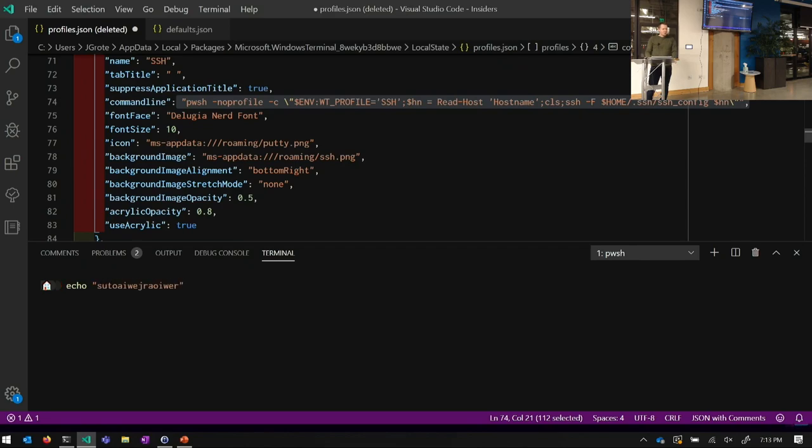So I made a theme that is exactly like the Visual Studio Code One Dark Plus theme, because the default theme of Visual Studio Code, I think, is the best theme. I went through a whole bunch of different themes trying to find one, and I'm just like, you know what? The default theme's great. I really like it.